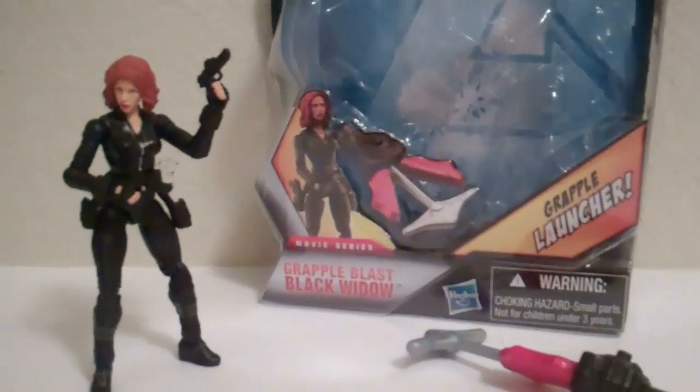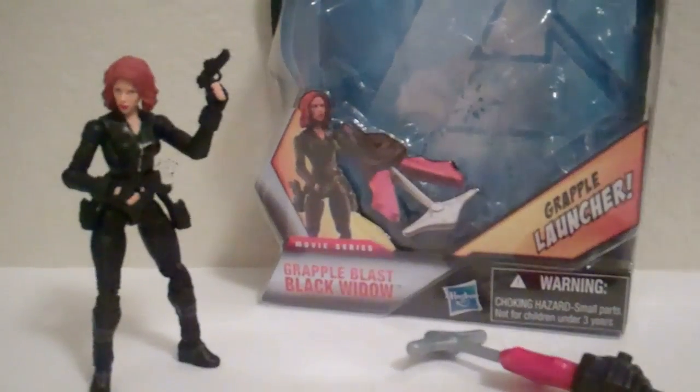Anyway, this is obviously a recycled accessory from the Warriors 3 Fandral. As you can see, here it is. I have another one in the package. So they are just reusing the Warriors 3's accessories, because who was it? I think it was Hogan. His accessory was reused with the Scroll Soldier. But I'm good with that. They can keep reusing them all they want, as long as they give us figures with some good articulation.